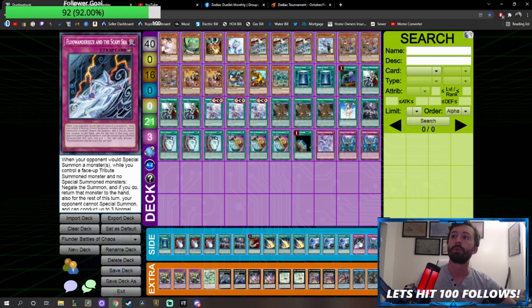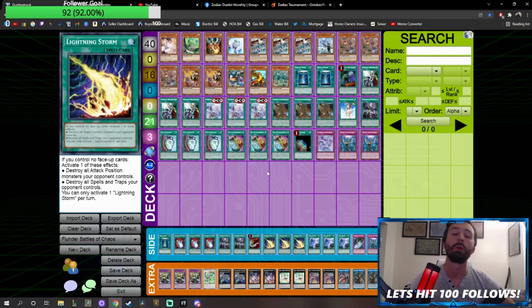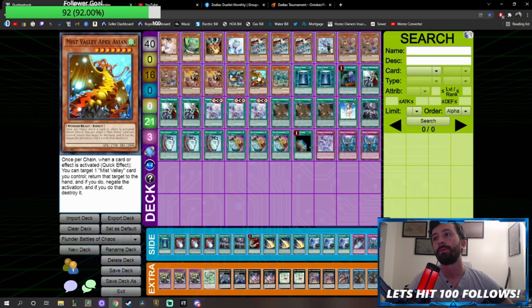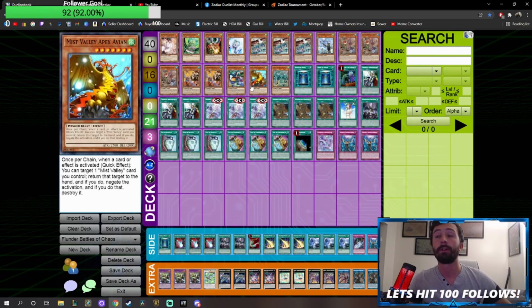It's why we have to play Apex Avian, because we need to be able to beat things like Lightning Storm, Evenly Matched, Dark Ruler No More, and whatever it may be. I mean, Dark Rulers don't matter, but you know what I mean. You need to out powerful cards that just blow you out. But yeah, I would not play this deck at a high level event, in my opinion. That's just my final analysis on the deck.